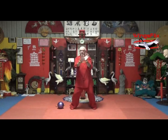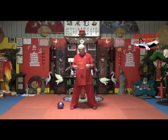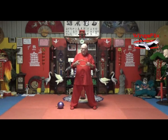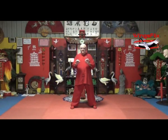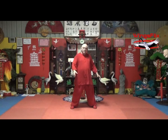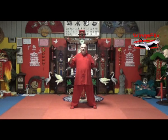Very nice movement. There are other exercises, of course, that you can do with the hoop, but for this particular aspect, we're looking at the line rotates the ball exercise. And that's just some of the methods you can use to enhance those exercises and take them further. Okay, now we're going to look at the third exercise in the series of special exercises we use in White Crane Law. We've had the arms side to side, we've had the line rotates the ball, and now we're going to look into the crane wings, or flapping crane wings movement.